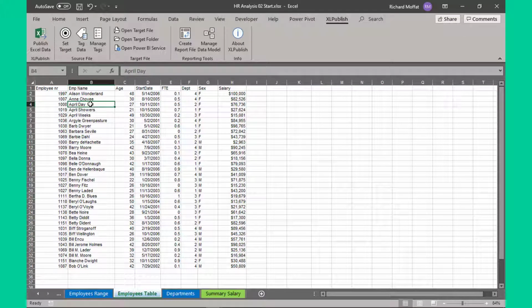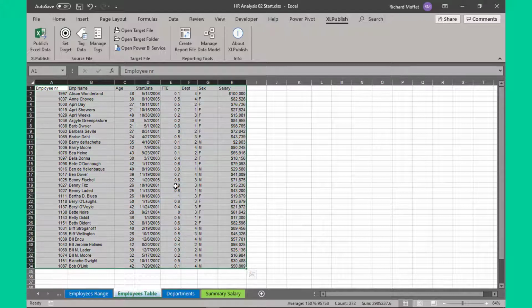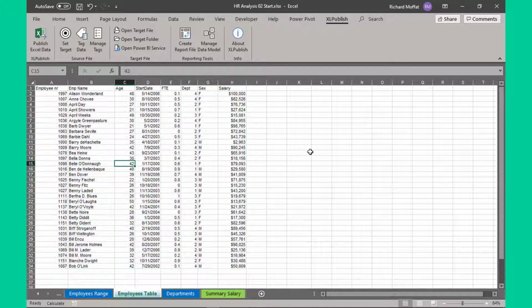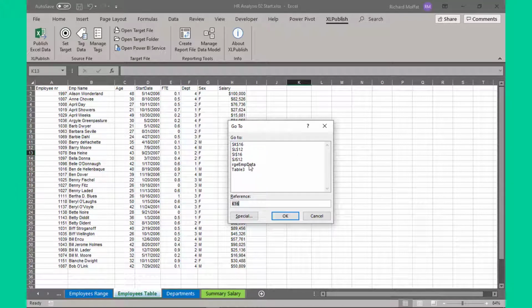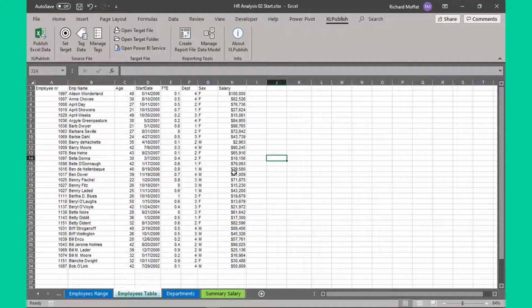Our next type of tag object is called a range name. Range names have been around forever in spreadsheets, and most people know something about them, but let's talk about them anyway. If I select this range, you'll see the advantages of using a range name when you're in Excel Publish. So let's go here, and if I go get range emp data and I hit enter, then that range is defined within Excel. So if I say go to range emp data, it takes me to that area.